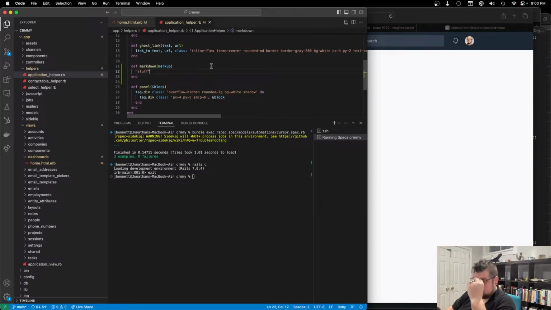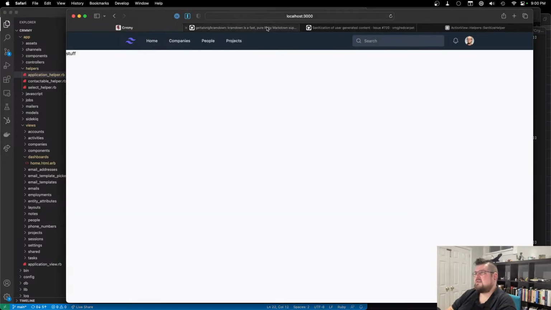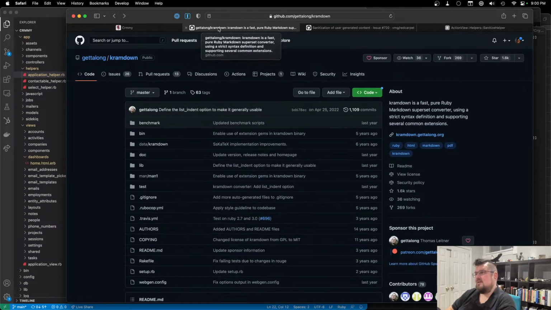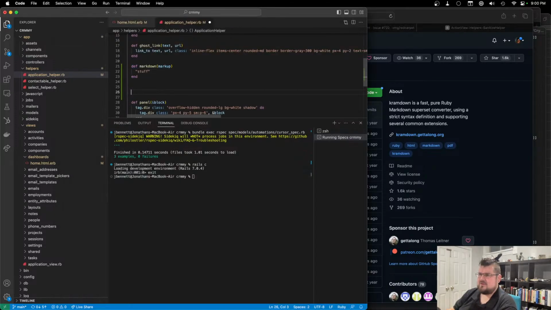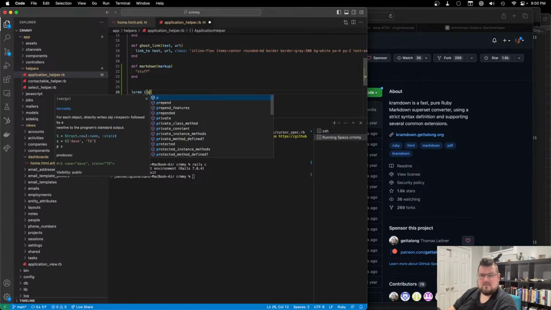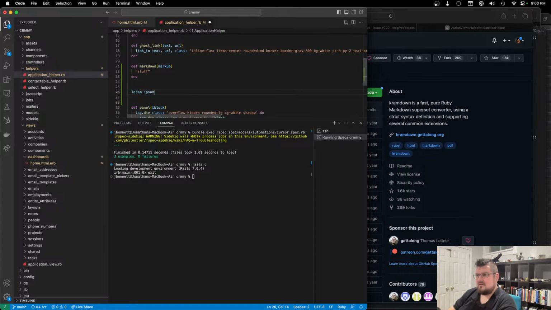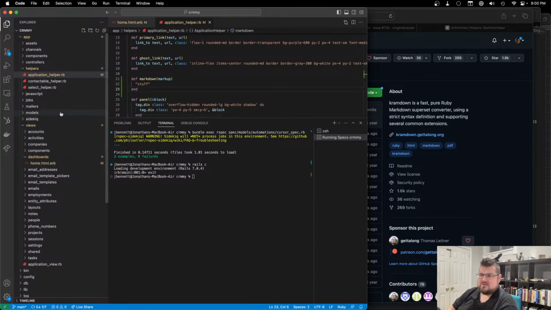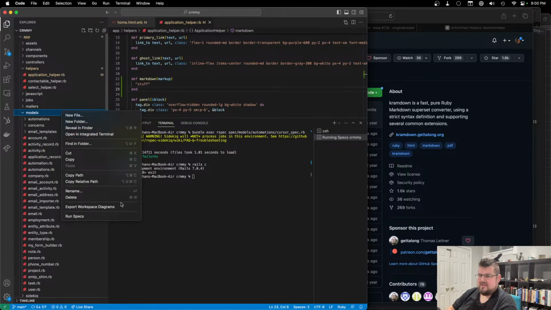There's a bunch of different Markdown libraries. One of the popular ones is Red Carpet. Another one is Kramdown. A few things tempt me to use Kramdown: it lets you put classes on stuff. So if you have your lorem ipsum, you can go down here and do class 1, class 2, and this will put that onto the block. That's one of the things I really like about that, but I'm not sure which way I want to go. So this is a place where we definitely would want to put in some type of shim that lets us swap that out potentially.